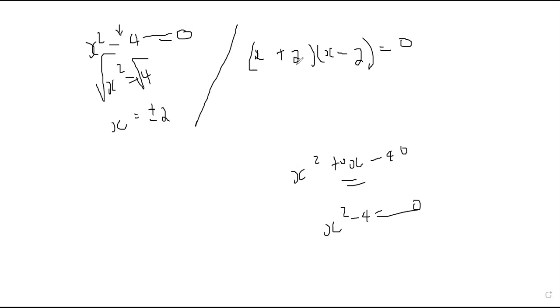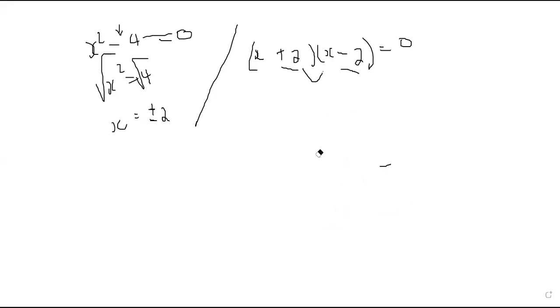So the reason why we are taking plus 2 and -2 is that plus 2 and -2 will cancel each other, giving us 0. If you multiply this, x and x would give you x², x and this would give you -2x. This one and this one will give you plus 2x. So they are cancelling each other, giving us this 0, right? And then positive 2 and -2, when we multiply them, we get -4, right? So someone would approach it in that way.